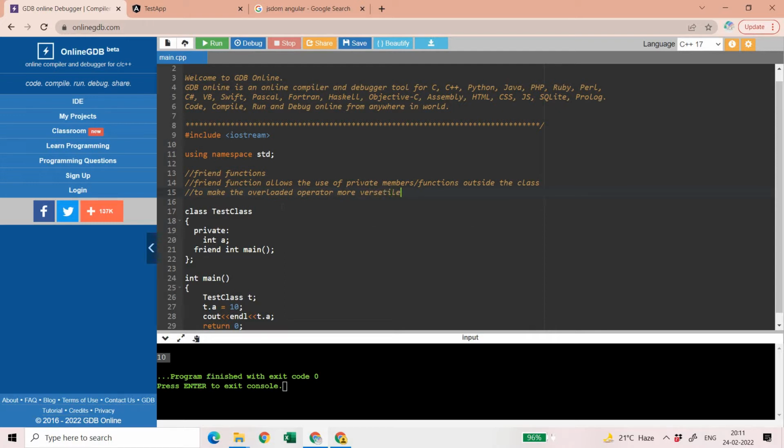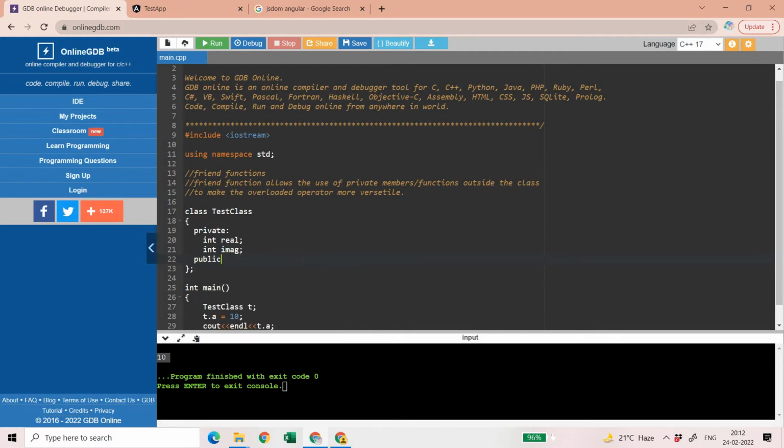So what does this mean? Let me tell you with a simple example. Suppose I create this test class, and here I write int real and int imaginary. There are two portions, real and imaginary.